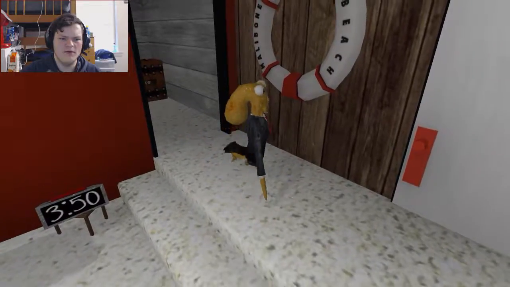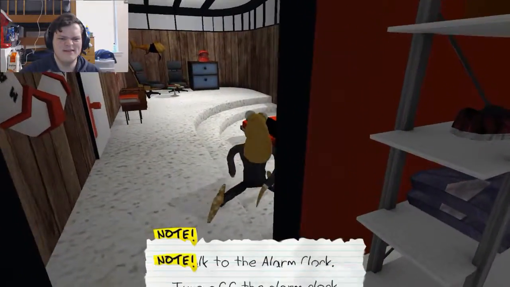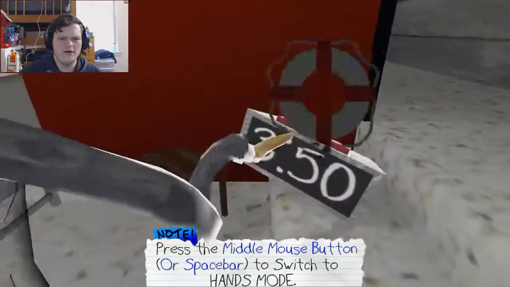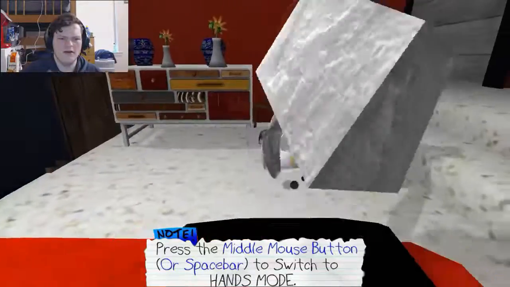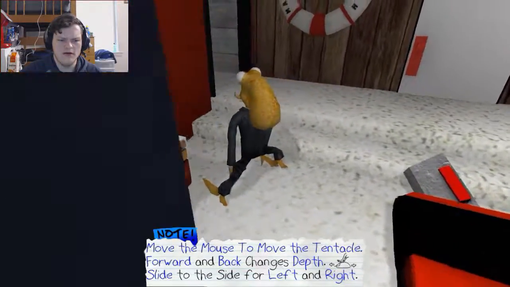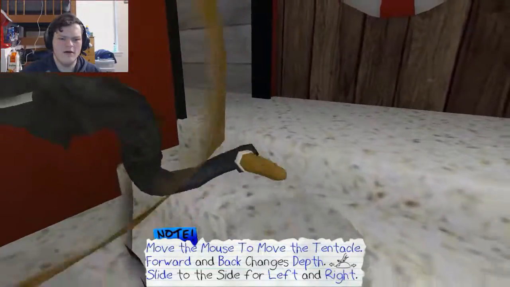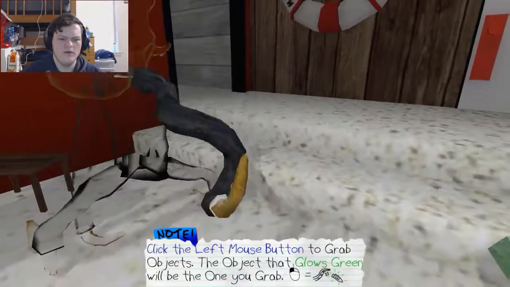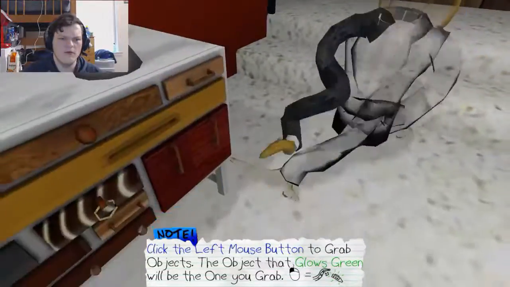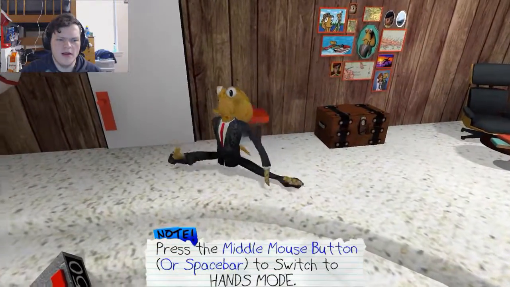Where am I trying to go? Walk to the alarm clock. This is not the alarm clock. Oh God. Oh Jesus. Okay, switch to this. Oh, I got it. Okay, move the mouse to move the tentacle forward and back. Forward and back change depth. Middle, click your left mouse, just grab. Oh, that's up and down. Right click is up and down. Keep it forward for up. I'm sorry, I just can't get over the sound.